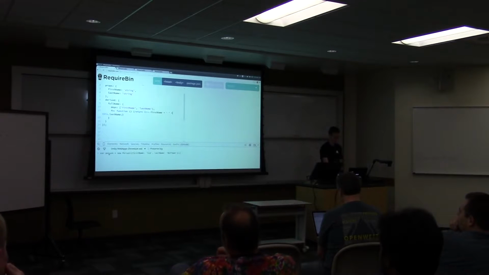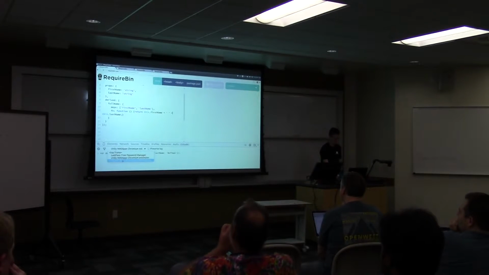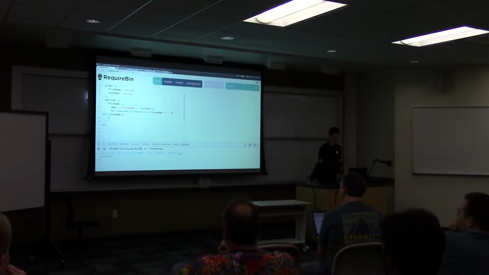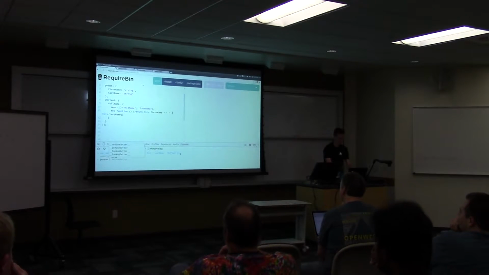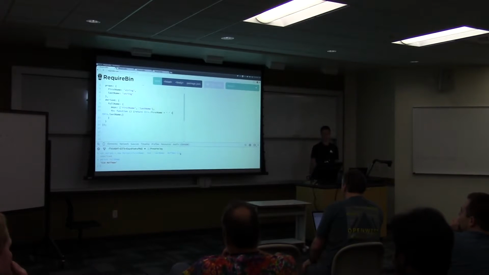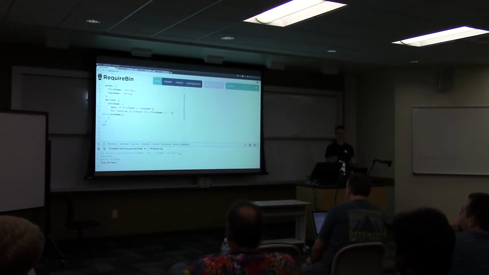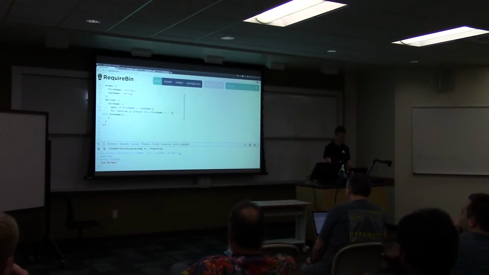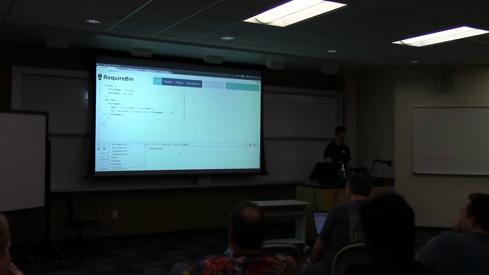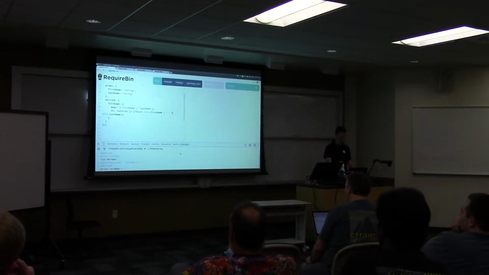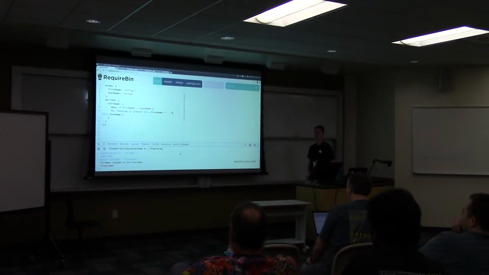Since we started over, I need to make sure I'm in the right place. All right, so we create a new person. And now we can see person.fullName is available to us. We can also attach event listeners to the derived properties as well. So if I just change the last name here, it recalculates the derived property, and it listens for a change on that and logs that. So you can listen to those changes.